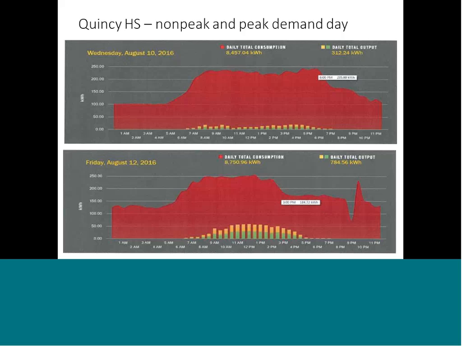I'll ask you to ignore both the red dip and blip that shows up at around 9 p.m. That's actually just a loss in communication with our reporting. So the usage wasn't recorded at 9 p.m. and then showed up in the 10 p.m. reading.